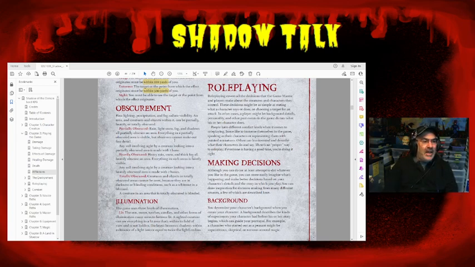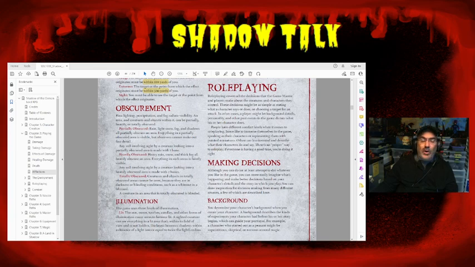An area and creatures and objects within that area can be partially, heavily, or totally obscured. So 3 categories there, actually 4, which would be unobscured. But if you're unobscured, then you're not affected by obscurement. If you're partially obscured, that would include things such as rain, light snow, fog, and shadows.